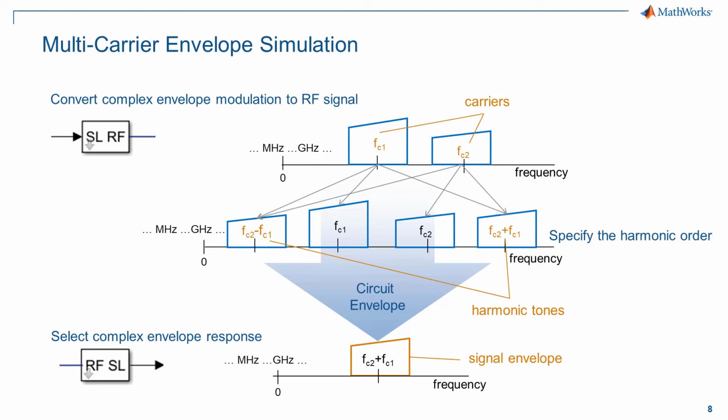Circuit envelope is not a new technique, and it works by combining a transient simulation along with harmonic balance analysis, the same type of analysis that we also use in the RF budget analyzer app. The input and the output port allow you to select the envelope center frequencies, and they simultaneously translate Simulink signals into equivalent voltages and currents. By considering all of the harmonics and intermodulation products generated by the nonlinear behavior along with interfering signals, you can achieve a more accurate simulation, still sufficiently fast to be used in combination with digital signal processing algorithms. Let's now see how circuit envelope helps us in modeling our direct conversion receiver.